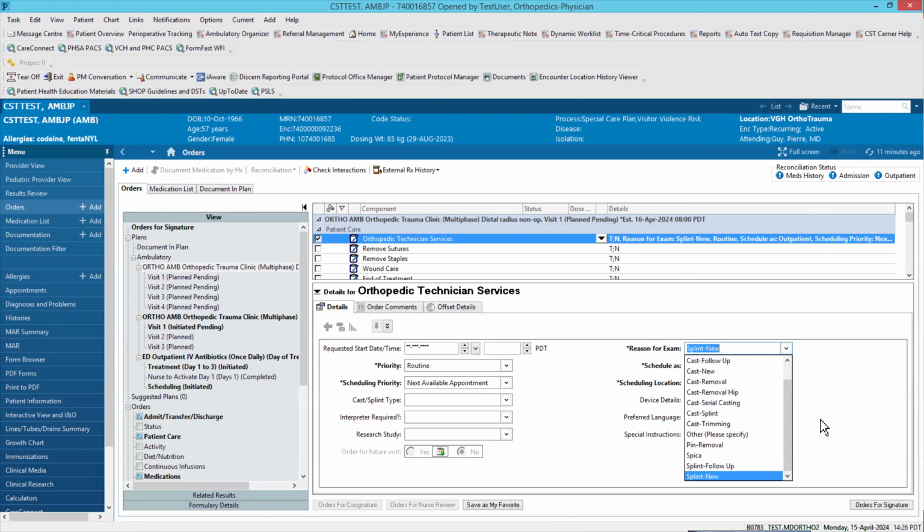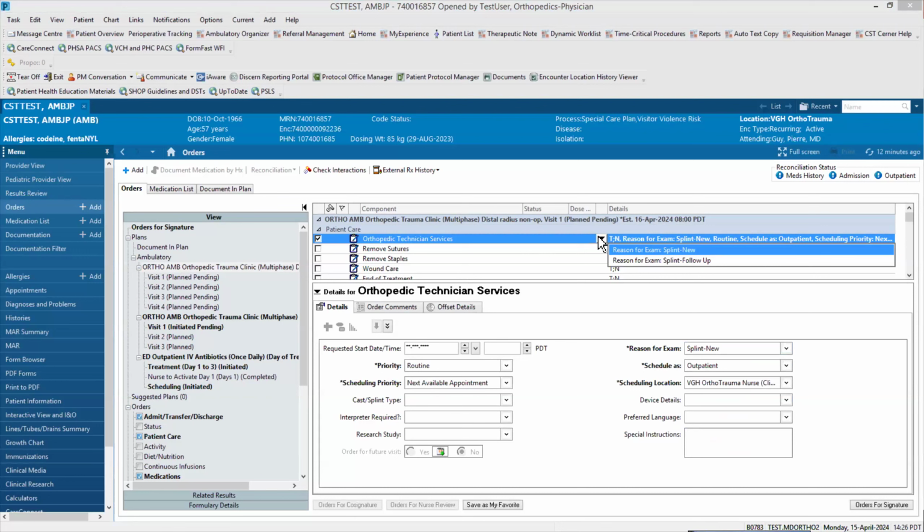Why don't we just have, in that menu on top where you have that one there, that drop down have our 5 most common there? I think the reason for exam of new and follow-up is linked to an appointment type at other sites. So that's why they're showing as new and follow up, where they're actually scheduling a tech off of this request.